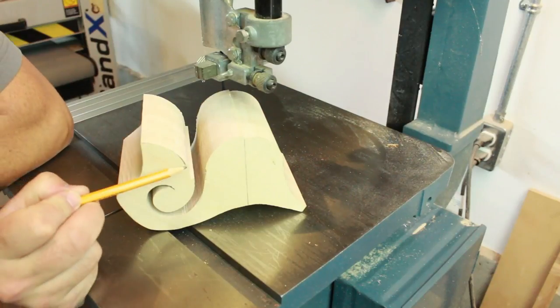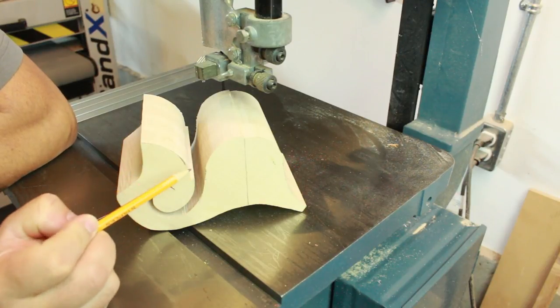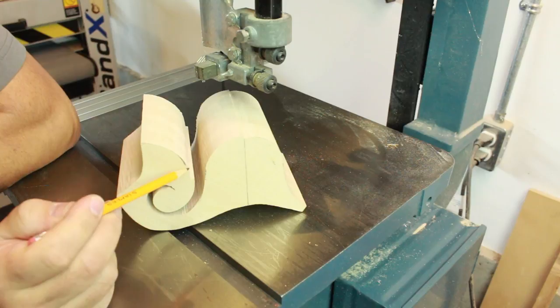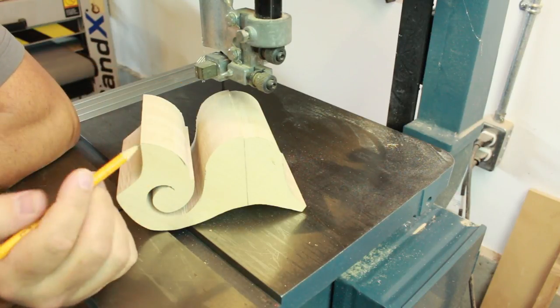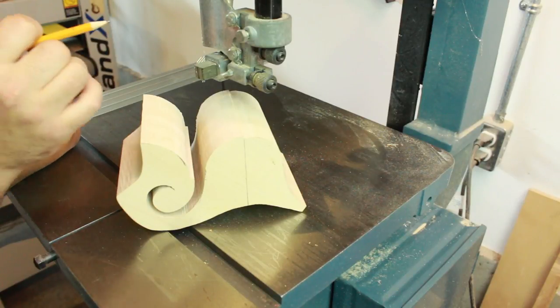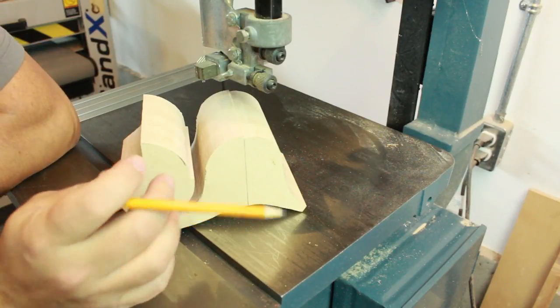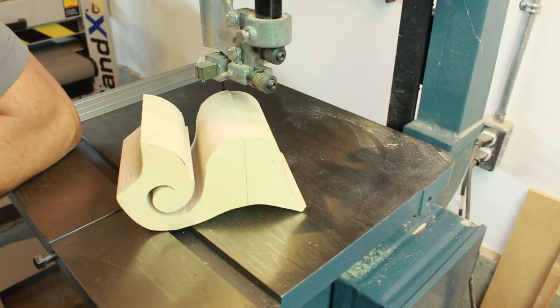So here I just marked two areas that are really tight. So here and here. And I'm gonna use the blade, like I mentioned, to file that down. The settings on my blade are the same. The bandsaw hasn't moved. It's still 90 degrees to the plane. So whenever I remove material, it's even and it fits the jig the same way.